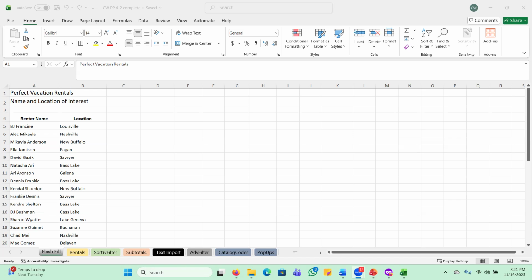And all right, so we're going to jump in and we're going to use Flash Fill to create an email address column and to remove duplicates. And our instructions let us know that we're going to select the Flash Fill Worksheet tab down at the very bottom. And then we're going to click cell C5.